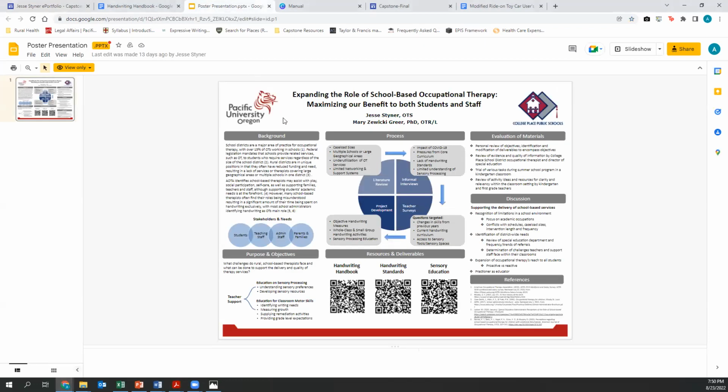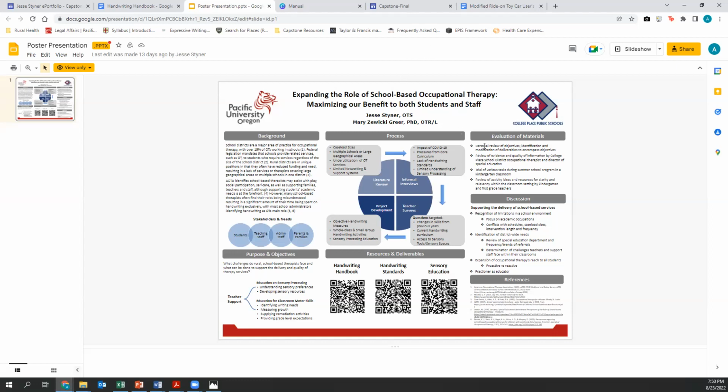So this is what Jesse put together for his big P capstone project. This is the poster that he put together, where again, he goes through the background, the needs, the stakeholders, the purpose of his work, and then the process. So he really breaks it down in terms of how he came to developing these resources and deliverables. Again, looking at it from a scholarly perspective, a really systematic process.